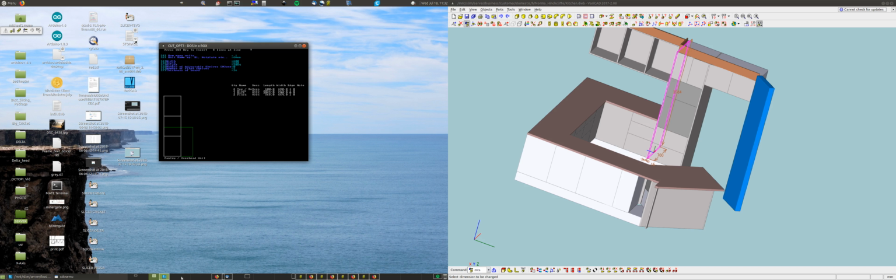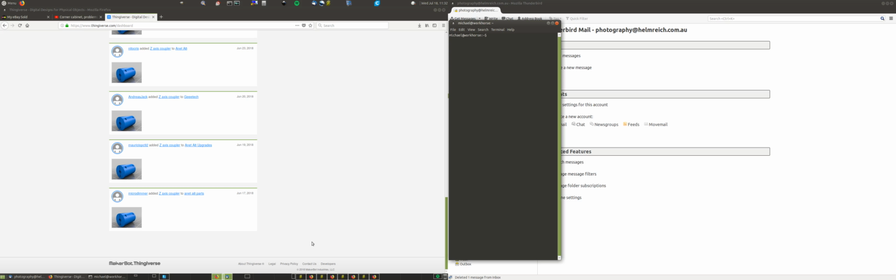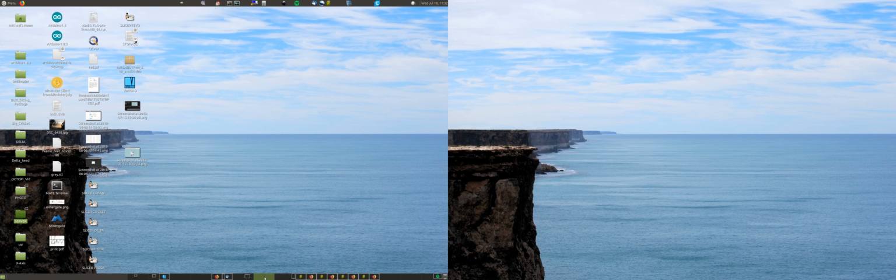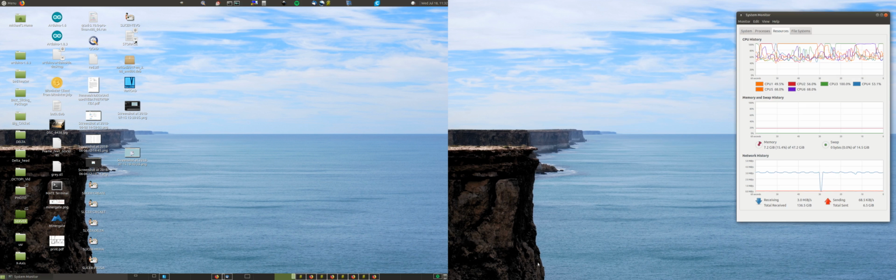And then there's a couple of blank ones, and then on this screen we've got Firefox running, Thunderbird running, and I've got a terminal window running. Next one I've got a file browser. There's another blank one, and the next one's got system monitor, and you can see the CPU usage is dancing around a fair bit. I've got a lot running on this machine, but I suspect the screen recording's chewing a little bit of CPU time. Then I've got a whole lot of slicer icon, and then a Firefox icon, slicer icon, Firefox icon.